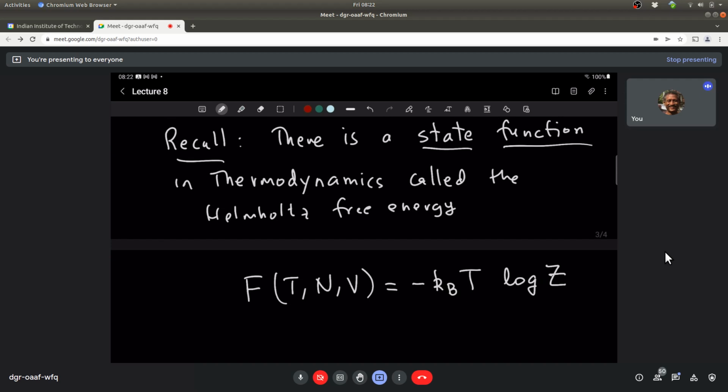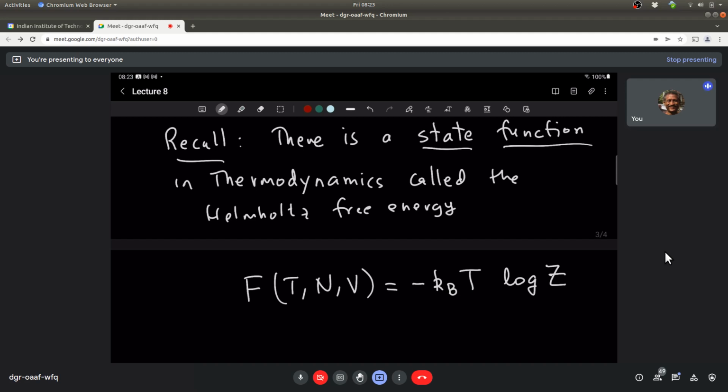Okay, what is the state function? So in thermodynamics, you have a macroscopic system and you're specifying the state macroscopically, in this case by specifying the temperature, the number of particles, and the volume. These are the control parameters, the state variables which specify the macroscopic state. And this depends on the experiment. You could have entropy as your state function. If you have these three fixed, you work with the Helmholtz free energy. You must have heard things like enthalpy, etc. We'll see in what context. It really depends on what the macroscopic experiment is doing.